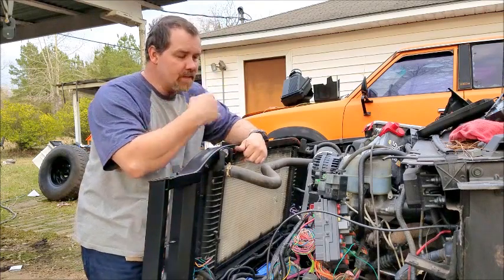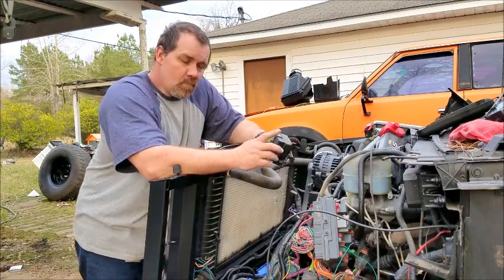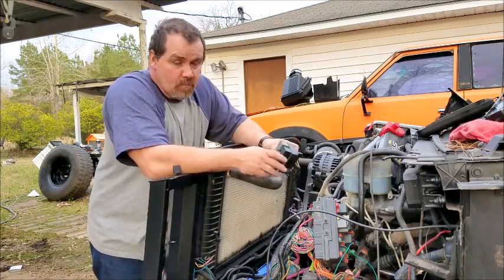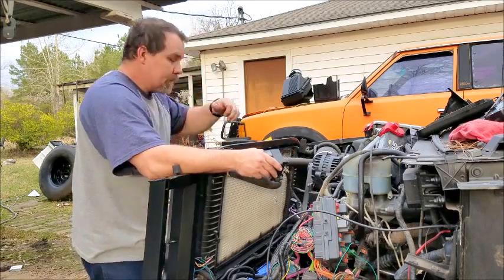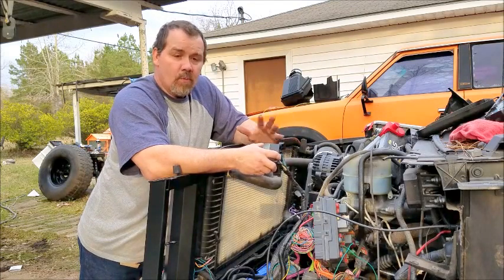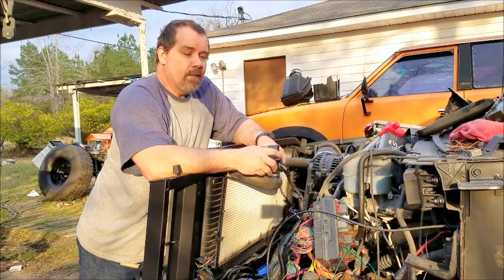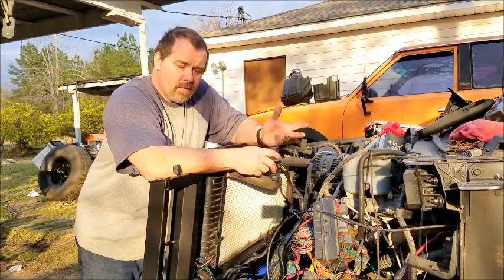To control these, this is the GM factory controller. On 1999 to 03, you can hook it to pin 42 in your computer, and if you have it flashed, it's supposed to be able to turn them on for you. However, nobody could program my computer for whatever reason — it wouldn't turn on the code. Now, that's only for the low-speed fans. For 03 to 04, you can use pin 42 for the low-speed and your main cut-ons, and pin 33 will cut on with your A/C.